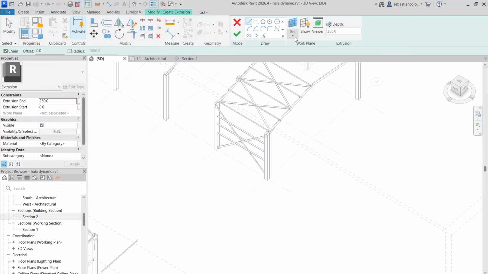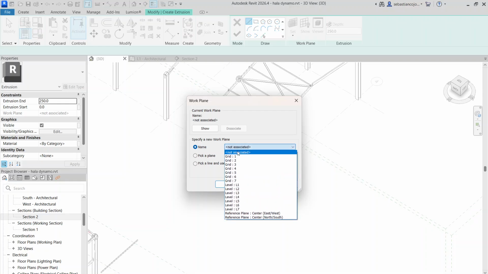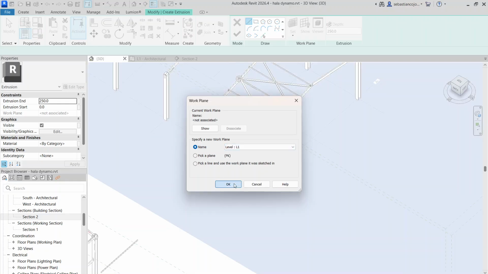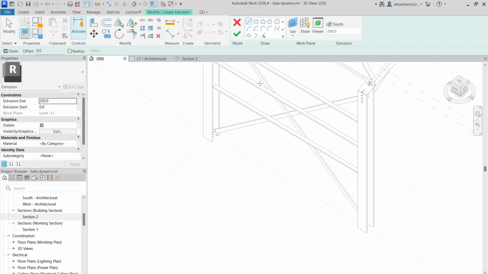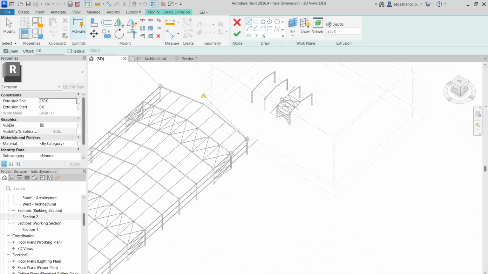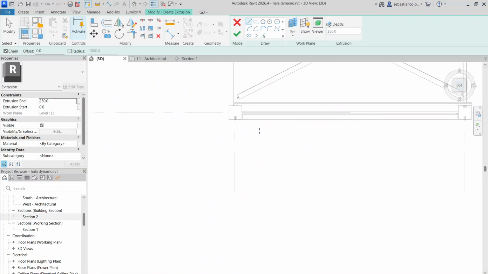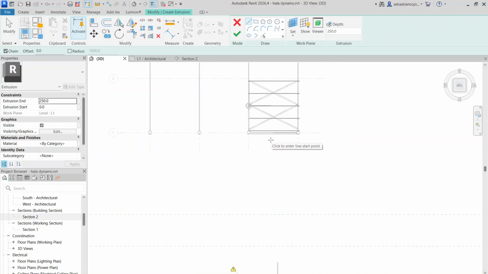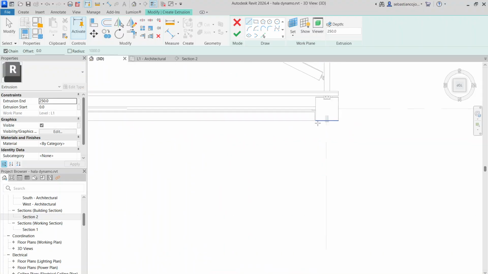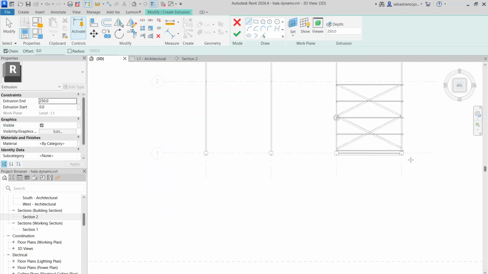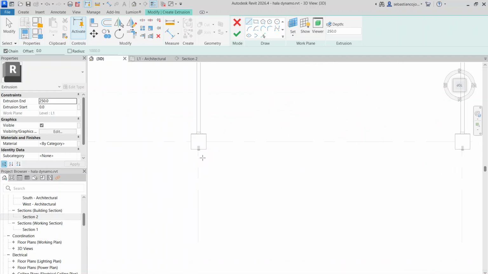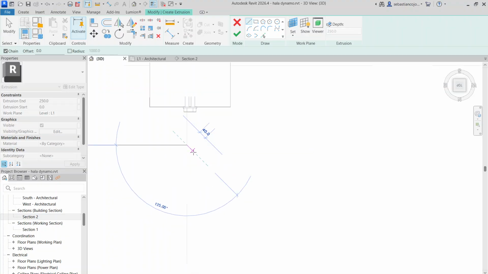Click extrusion, then set work plane, because it makes sense to use L1 as a reference, the ground level. And now we are in 3D space. I'll click here on top to see this kind of layer. And I think I will show that simplified module version because I'm very lazy actually. Usually I try to do things as simple as possible.